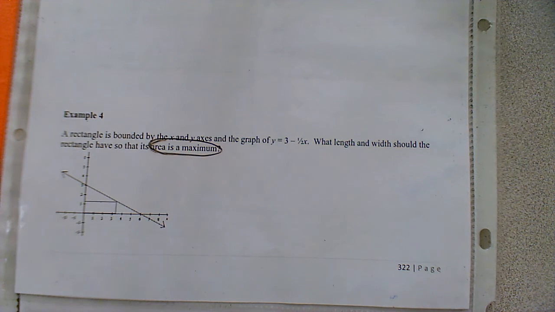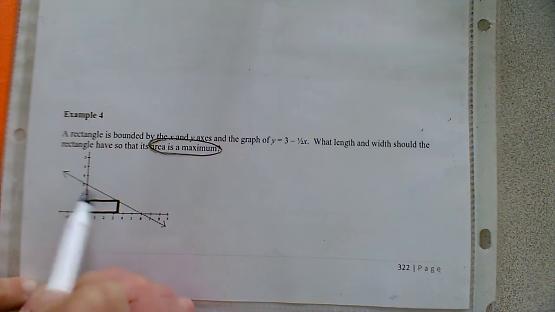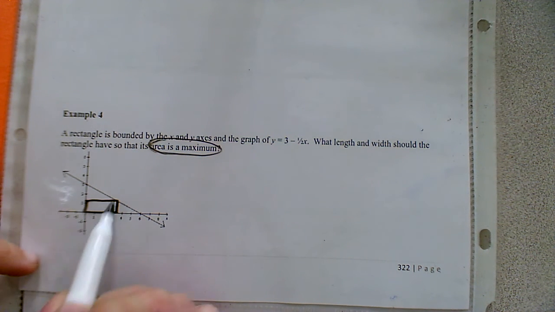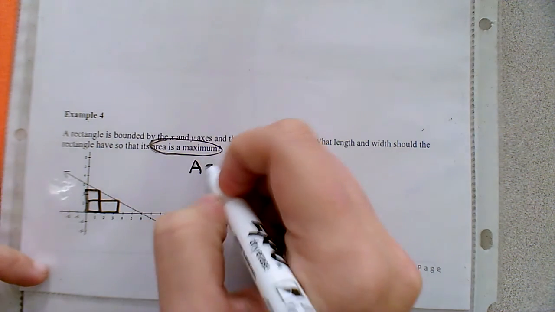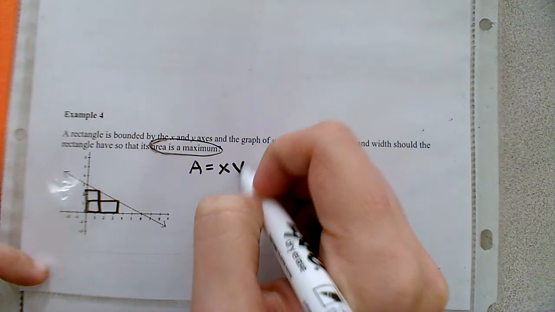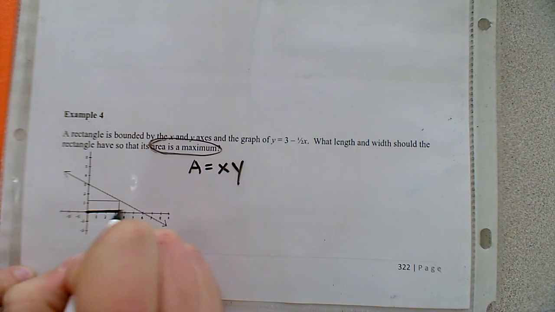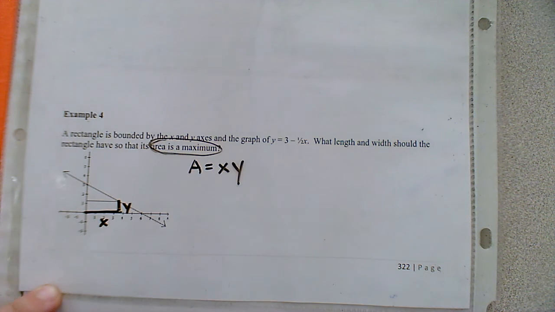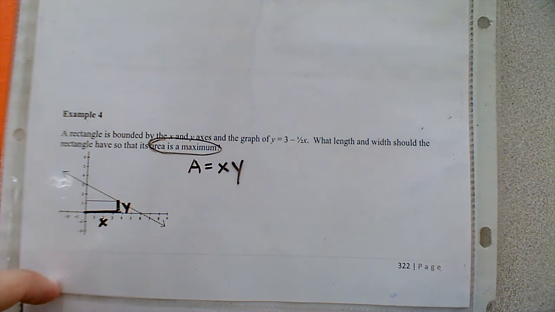So our primary equation should be the area of this rectangle, wherever we want to draw it within this particular triangular shape. It doesn't necessarily have to be this rectangle, it could be any rectangle that we want to draw. For instance, maybe it would look something like that. The area of a rectangle we know is base times height, and on a coordinate system, usually the base of the rectangle would represent an x value and the height would represent a y value. So we use x and y for the length and the width.